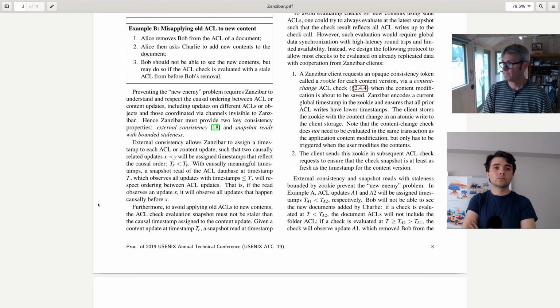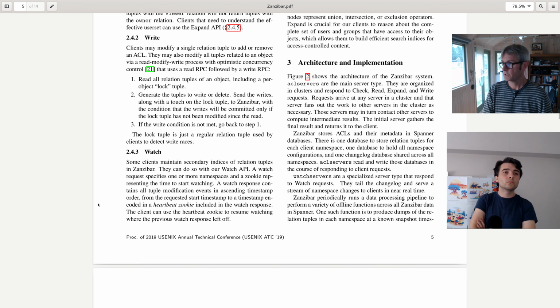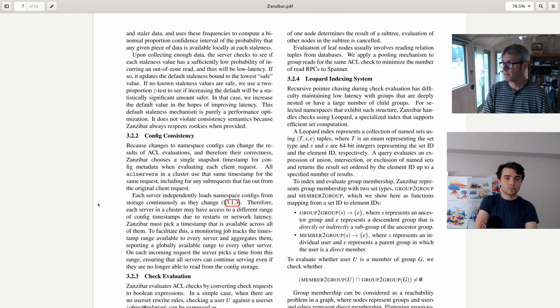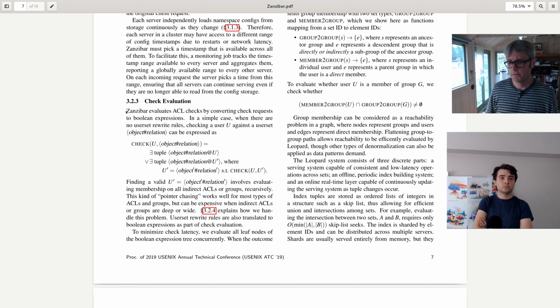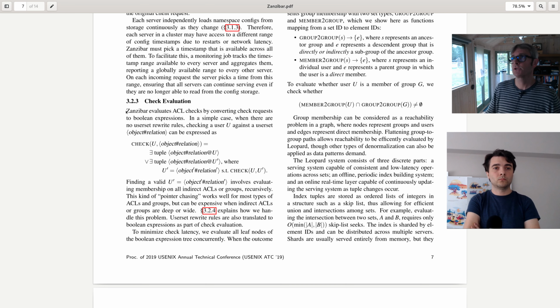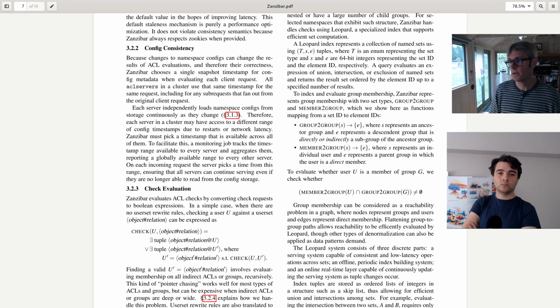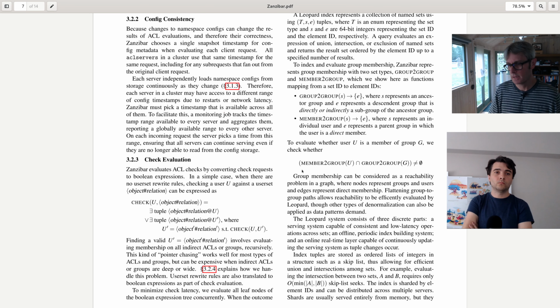Yeah, I think it's section 3. Yeah, check evaluation. So check is saying, am I authorized? There's read, which is let me read the ACLs, and you can write them and modify them, and then you can actually listen for changes to them. But that's Zanzibar's API that they explain in the paper.